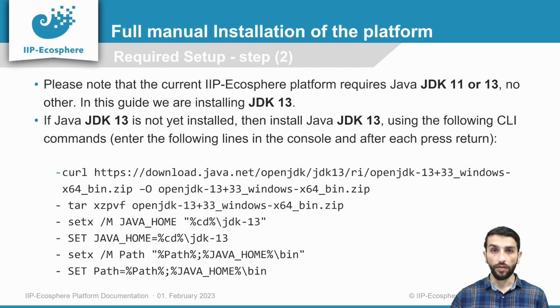If you don't have Java 13 installed on your machine, or if you would like to install the exact version, please execute the following commands. The first command will download Java 13 zip file. Next, extract the zip file. The last four commands are used to add Java to the environment variables.